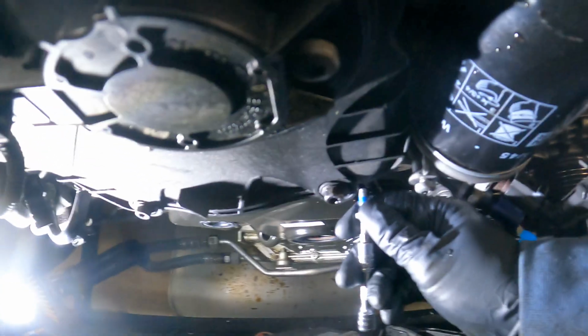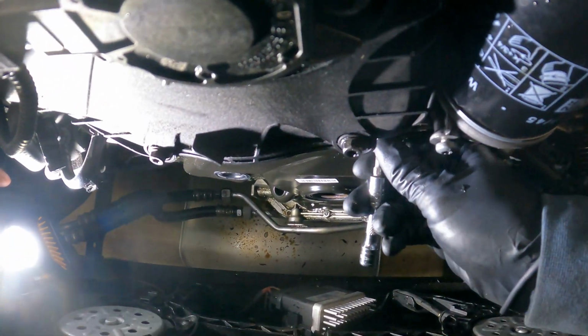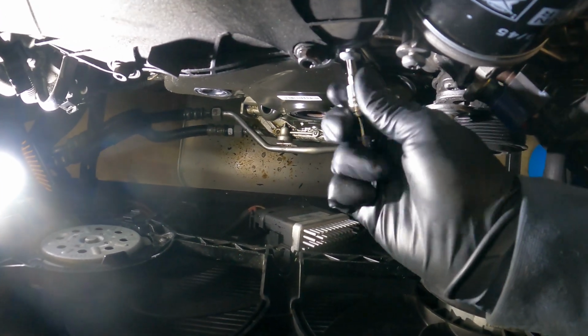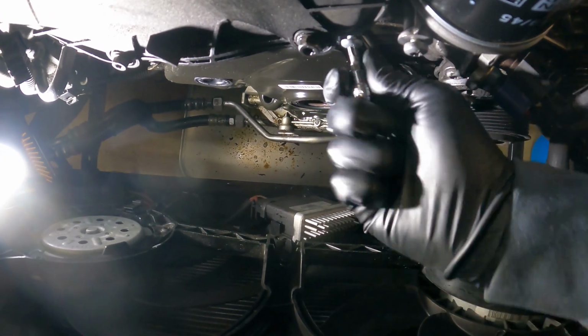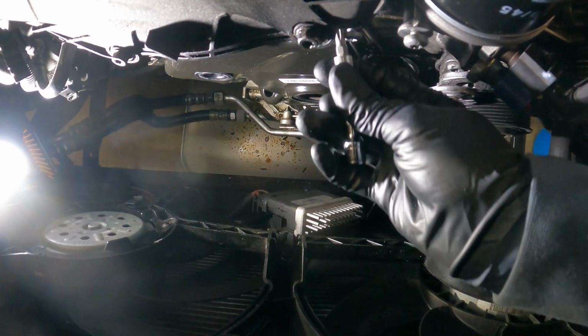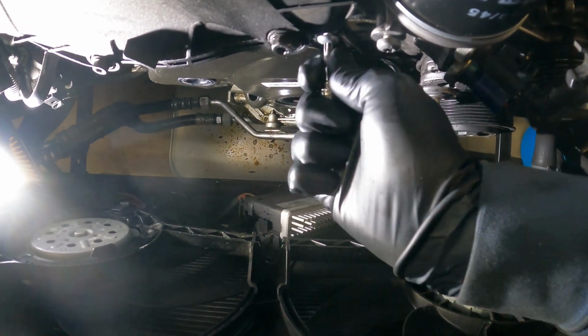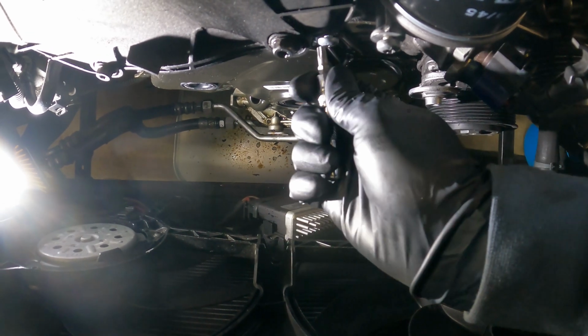I got my bro here helping me with some light work because my light died. I'm going to one-hander this in. And again, pretty much just getting these sunk down with your hand. You can use whatever you want. You don't have to use this. I might actually switch to a longer one.